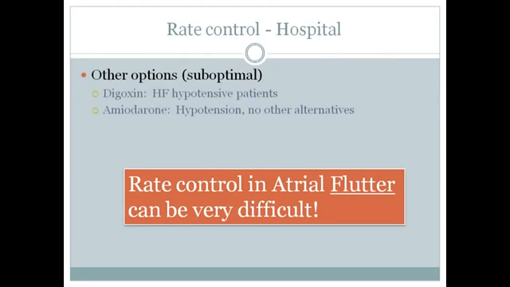If you cannot control the rate on atrial flutter, call for help, because it's difficult. It's not atrial fibrillation. It's a lot more difficult to control. Because it's incessant, because it doesn't stop and it's usually fast, it causes more tachycardia-induced cardiomyopathy. If not the most frequent cause, one of the most frequent causes of tachycardia-induced cardiomyopathy is atrial flutter.